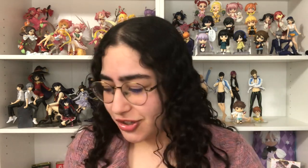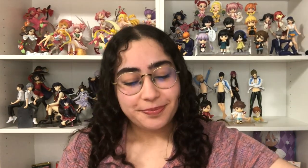These nendroids are so well made — besides the pegs on their backs, they're just so well made and they come with a good amount of accessories. This was done back when Good Smile actually put things in there that were worth the cost of the figure. I'm so happy that I have them, so moving on!